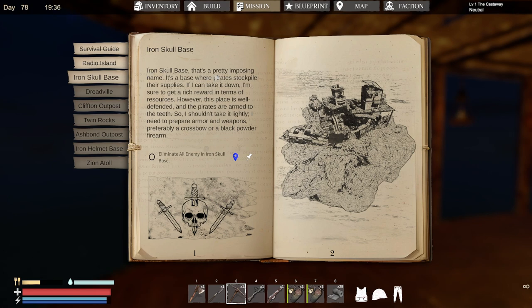Iron Skull Base. That's a pretty imposing name. It's a base where pirates stockpile their supplies. Oh, that's nice. But I can take it down. I'm sure to get a rich reward in terms of resources. However, this place is well defended. Of course it is. And the pirates are armed to the teeth. So I shouldn't take it lightly. I need to prepare armor and weapons, preferably a crossbow or a black powder firearm.